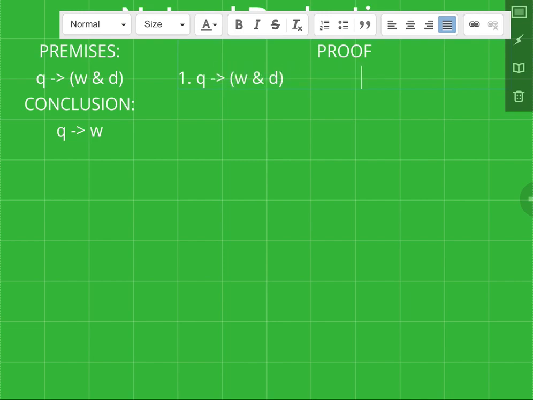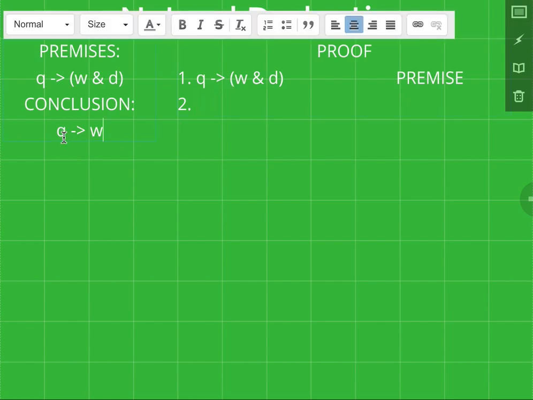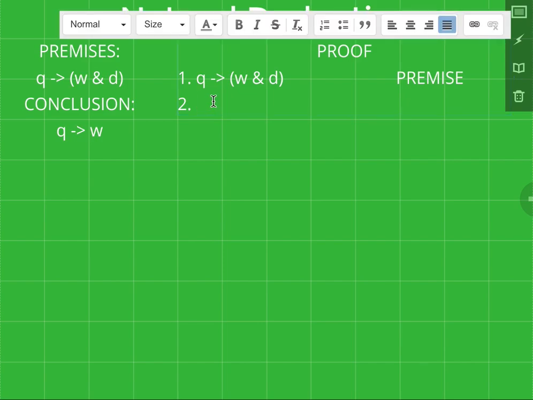Okay, so let's add the premise. Again, there's more than one way to approach this proof. Let me continue on the point about conditional proof to see how we might use that again here. So what we're trying to prove is a conditional. So if I wanted to use conditional proof, I would assume the antecedent. Okay, so I begin by assuming the antecedent.